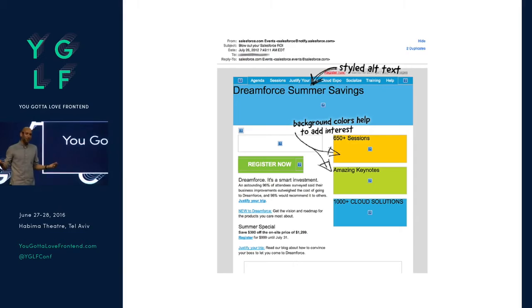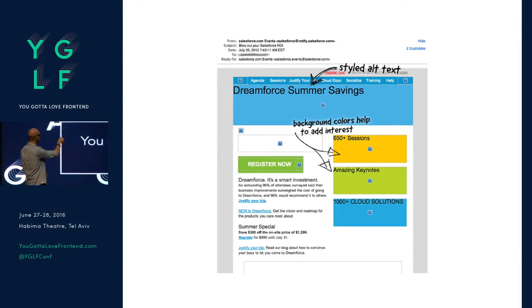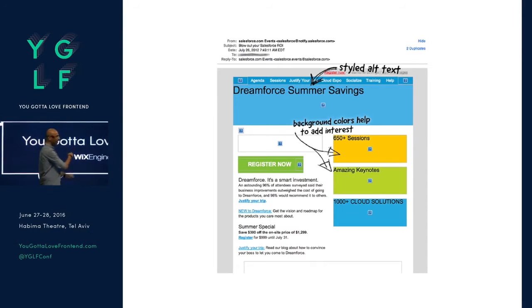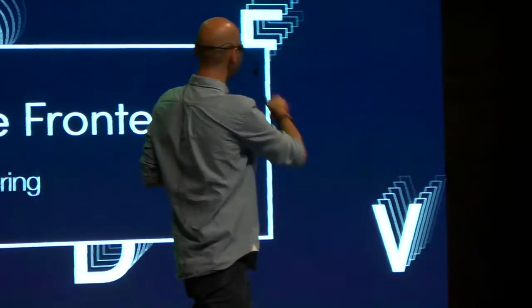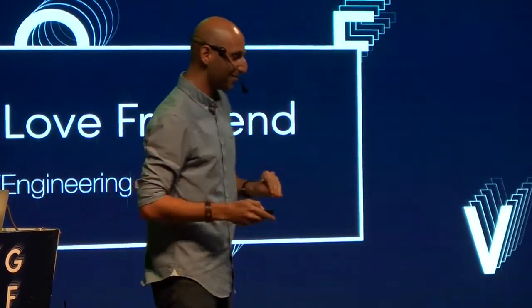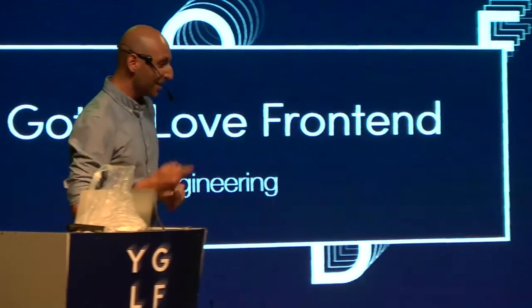And also, one thing that you have to do sometimes, if you're using a table, which is, of course, what you will be using this time, well, you can actually color background cells in the table and use alt text so the entire thing appears as if it was a button, like register now in here. This is the life that email developers lead, so pay attention to them, right? They are really poor souls.